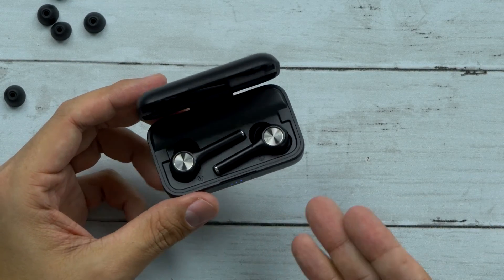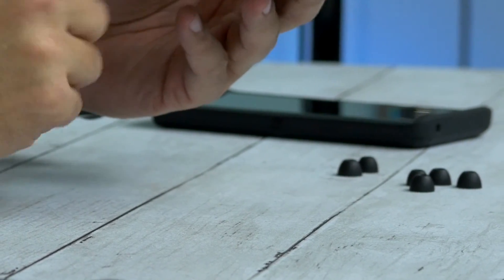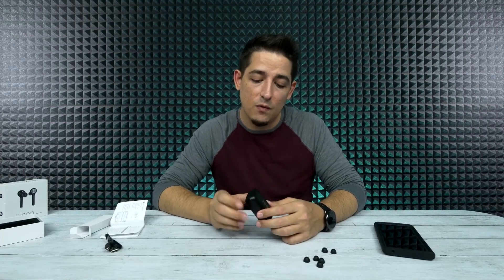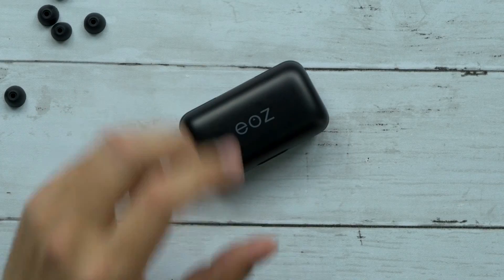Build quality is fantastic and the case looks really good, but I would say I'm hoping this is Gen 1 and they're just looking for feedback on how to improve. I can't agree with the one star review — I'd probably give it more like a two and a half or three right now, only because there's no power. They just don't have any power. I can't really recommend this to anybody right now. If I spent $90 on something like this I'd be pretty disappointed. I would hope that EOZ takes this criticism constructively and does some improvements — maybe an Icon version 2. If that happens, hit me up. But as for now, I'm going to have to pass on these. I'll leave the link down below.